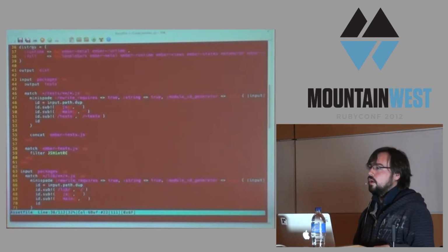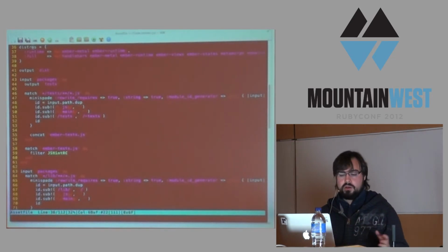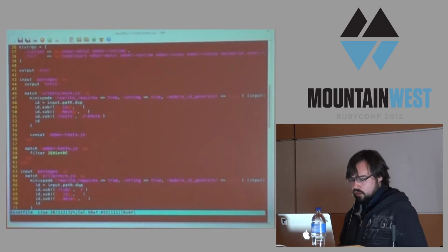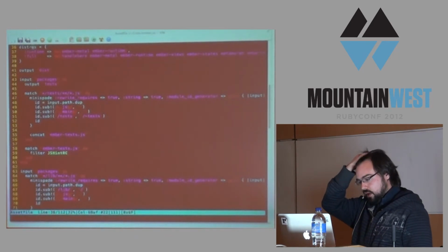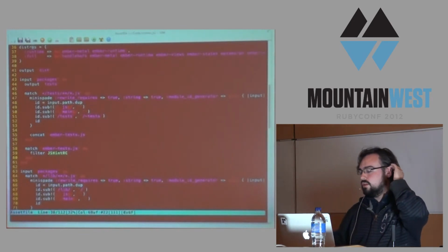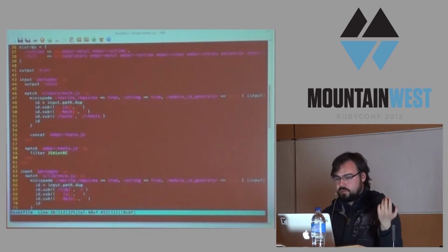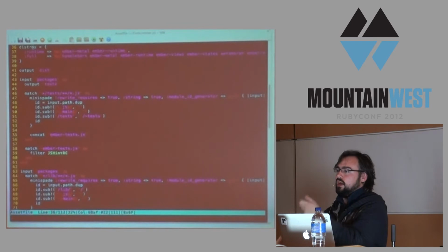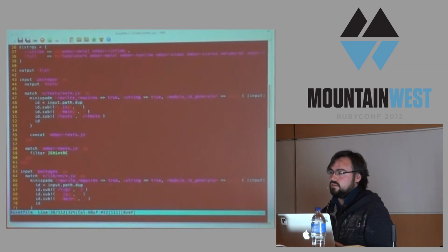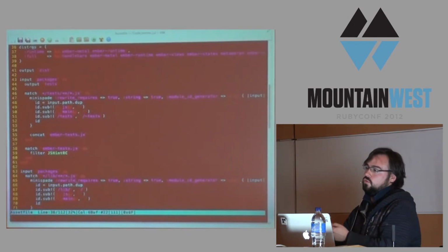And we use a thing called rake pipeline, which is sort of a replacement for the asset pipeline with more control over what actually happens. It uses rake under the hood to make it relatively fast. The important thing here is that you can see on line 46, we'll match all the things that are tests, and then there's a filter that's built in called Minispade. The important thing there is string true, and then there's module ID generator, which basically just takes the input file and decides what the actual file that you should require in the browser is. So you might have lib in your path, and you actually don't want that to be necessary to require. So it's basically, before I had register app.js, it's how you get from the input file name to app.js.